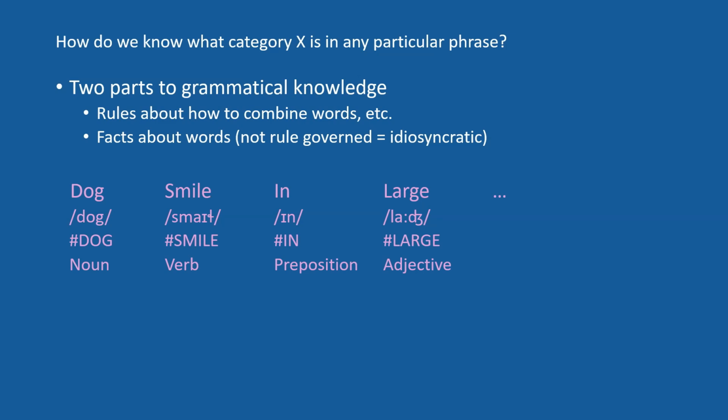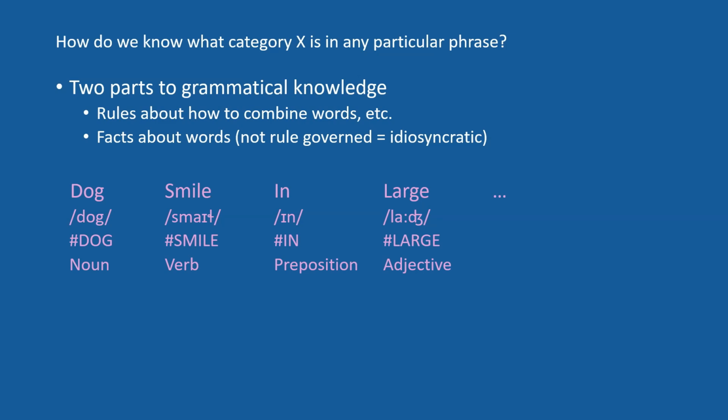Finally, another thing we know about this word is that it's a noun. Now, again, this isn't as straightforward as you might think, that, oh, well, the meaning of the dog determines its category. It's not always true. For example, this word dog can actually be used as a verb. You can dog somebody, which not every noun can be used as a verb like that. Okay, so belief is a noun, cannot be used as a verb. Okay, so not every noun can be used as a verb. It's an idiosyncratic property of this particular noun that it can.